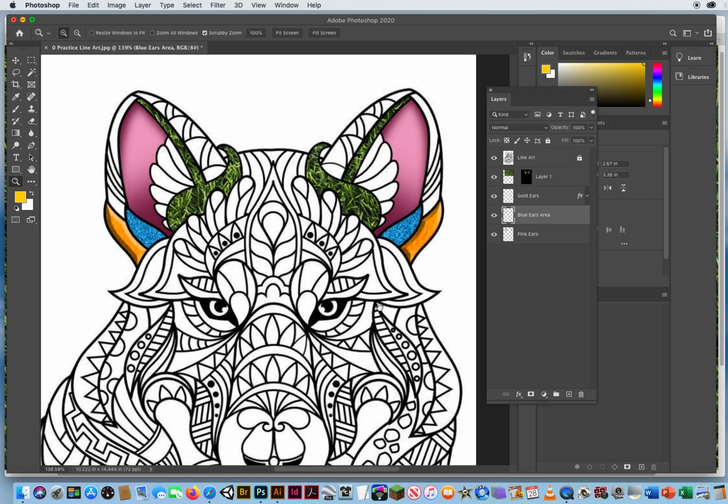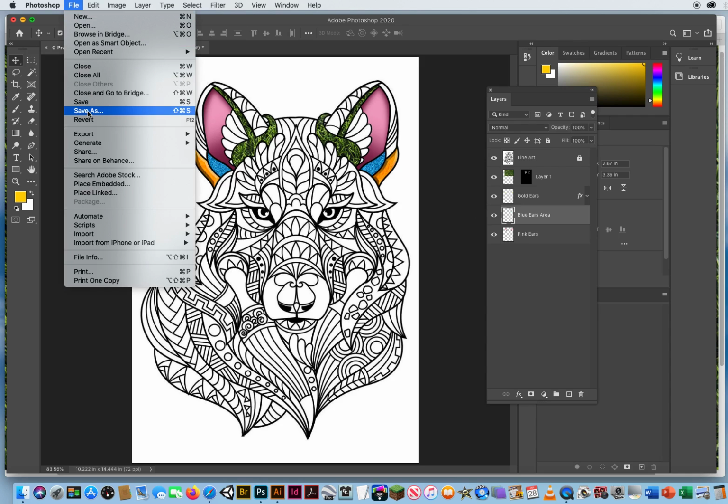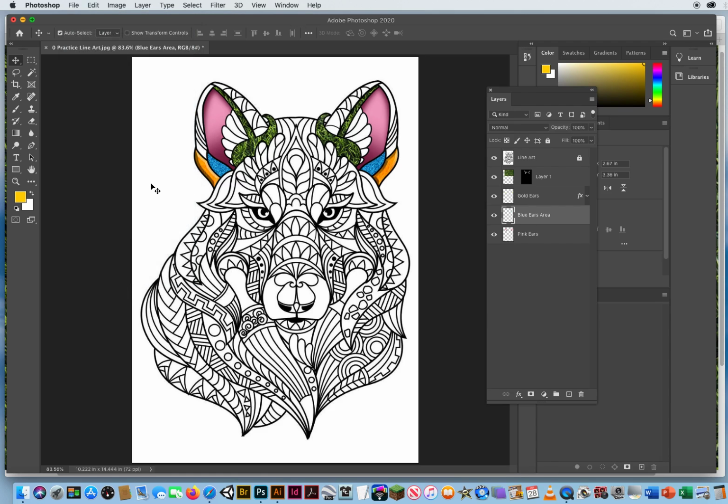So there are 4 ways to colorize line art in Adobe Photoshop. Okay, what I would also suggest is as you get started, typically layer by layer, every time you fill a layer, save your progress. Okay, this one hasn't been saved because it doesn't have my name on it. So you would go to File, Save As, and you would save it as your file that you're working on, either at home or here in class or whatever you want to do.